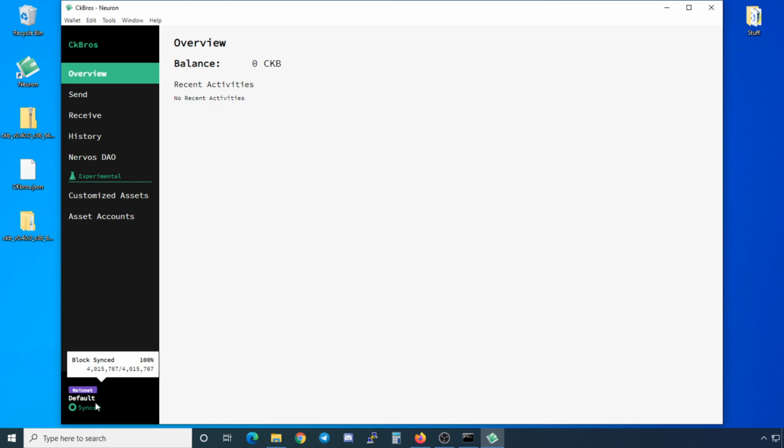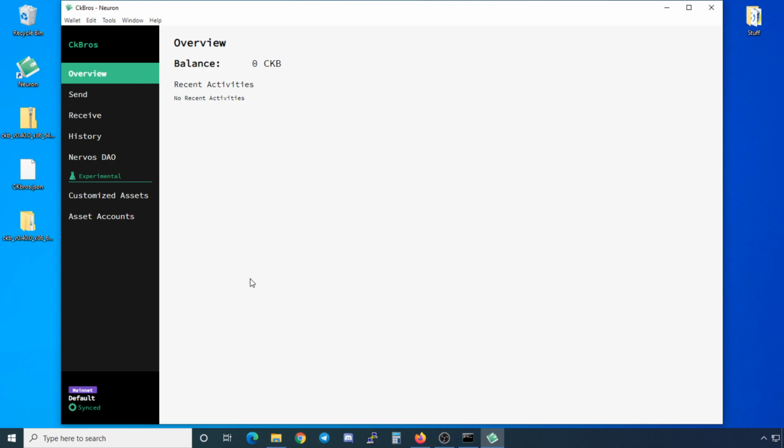Just remember, you can send and you can receive funds even if the Neuron wallet isn't already synced, but the balance will only show up after it's fully synced down here. So don't freak out if a transaction doesn't go through, because the balance will only update after it's fully synced.